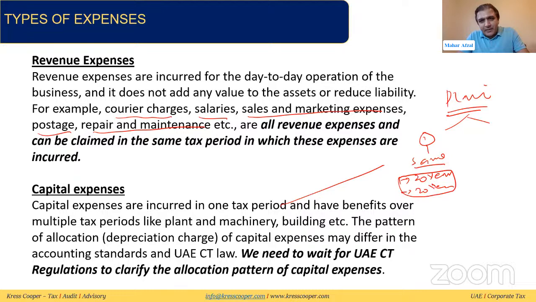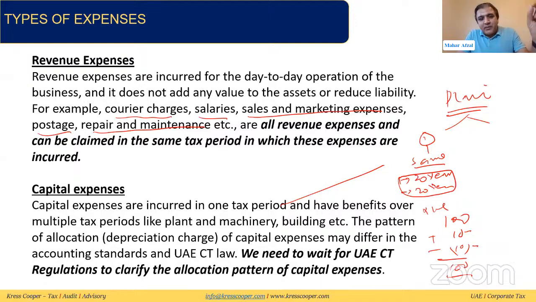This accounting depreciation has already been deducted to arrive at the accounting income. When we take the net profit from the financial statements, this accounting depreciation has already been deducted to arrive at the bottom line net profit. So there's no need to add back and deduct. Suppose my net profit is 100 and accounting depreciation is 10. Principally this accounting depreciation needs to be added back and then tax depreciation deducted. The bottom line will be 100 because my accounting depreciation is the same as my tax depreciation.